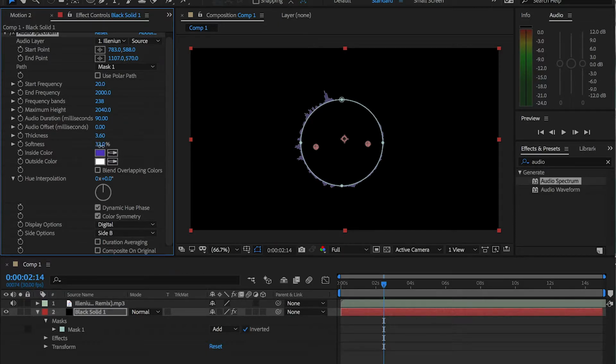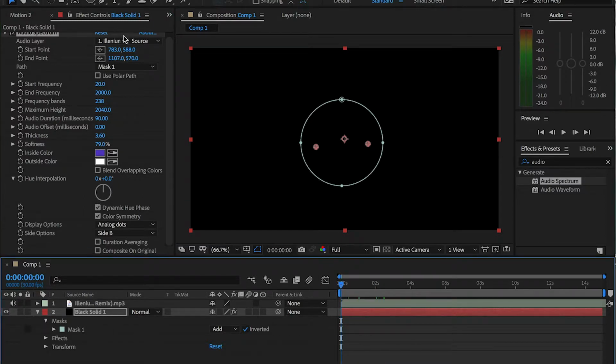Try to get something that is perfectly customized, and try to come up with something that you really want, okay? And even if you don't like how these music bands look, you can change that from digital to analog lines, for instance. So it's going to look more like electricity or whatever you want to call it, or analog dots if you want a more dotted shape. So you have a lot of options here. All you need to do is navigate through and discover what fits you the most.